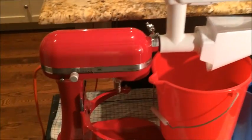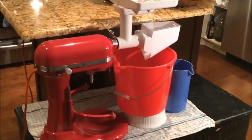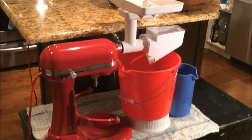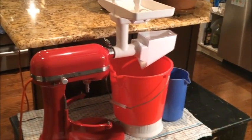I looked at a lot of videos on YouTube and I've never seen anybody do this before, but what I found inconvenient was how high the food strainer was on the machine. So I've decided to lower it so that ergonomically I can manage this a lot better and be a lot more comfortable as I make my applesauce.